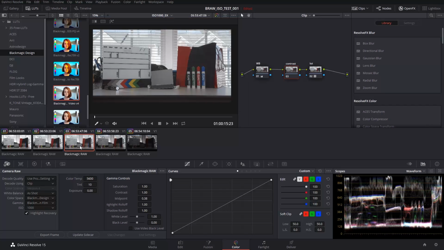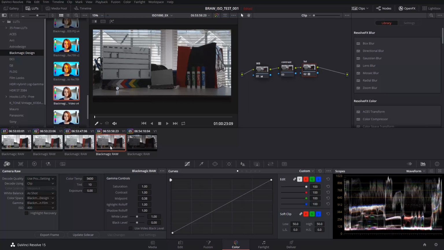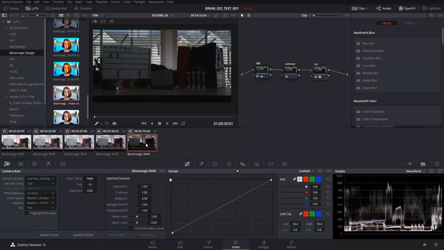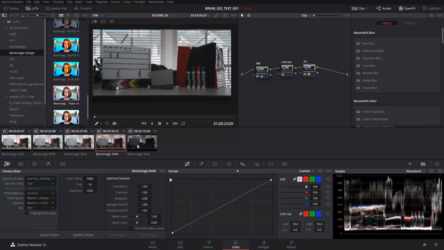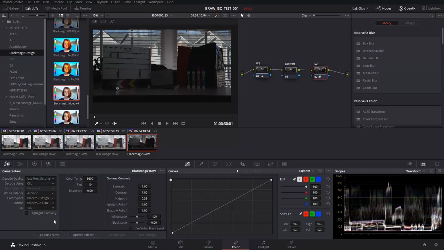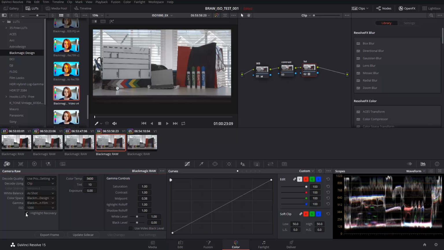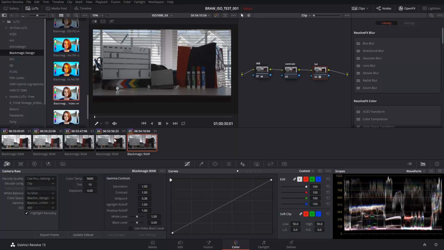Just to reiterate the point I was making before about ISO not changing your real exposure of the image when you shoot raw, I took the same settings from this shot, where it's exposed for middle gray at ISO 1000, and I changed the ISO to 400, and I changed the ISO to 100, okay? And you can see that they look different when we first look at it, right? But when I change it to 1000, and I click that highlight recovery box just for safety, you can see that they look exactly the same. Just to hopefully not belabor the point, if I change them all to 400, you'll see it's the same thing. I go between these three, exactly the same.